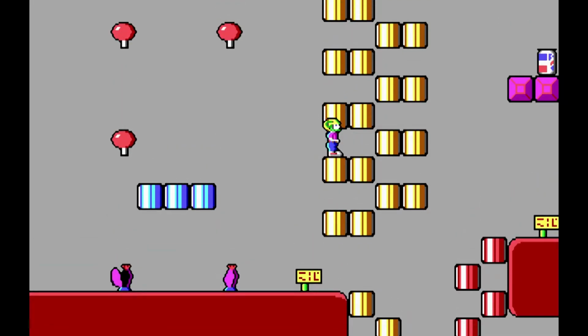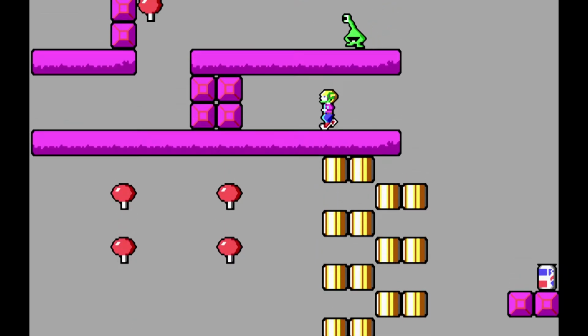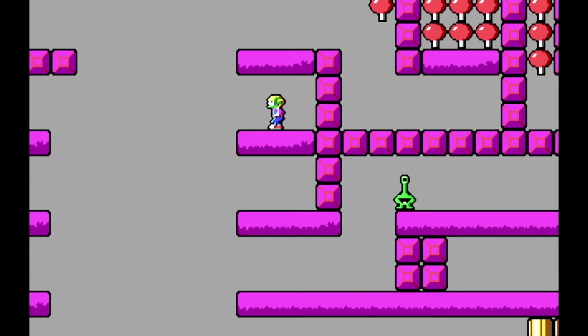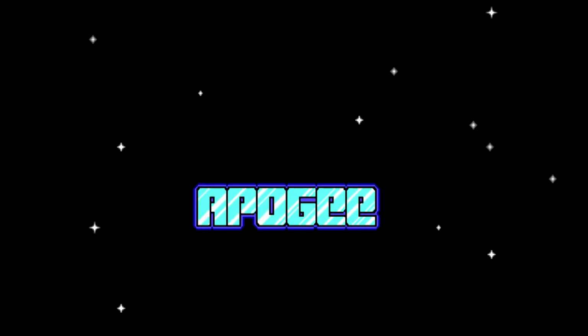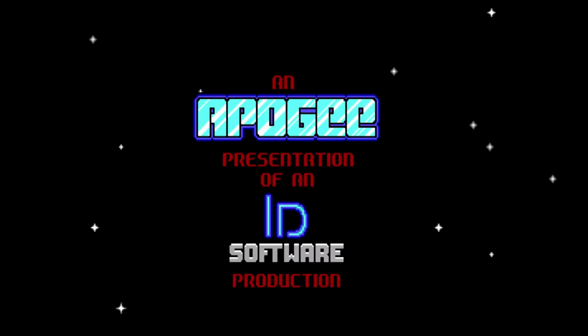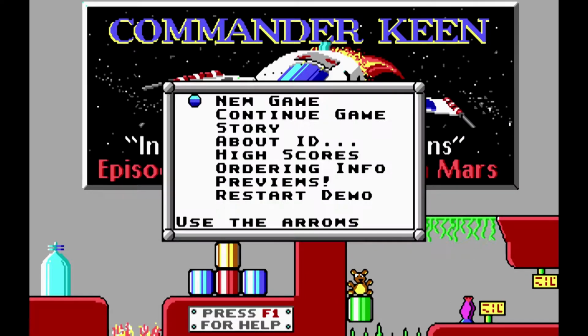Developed in 3 months, it was published by Apogee under their famous shareware model on December 14th of 1990. The game begins with logos, and for the first time we saw the logo that would become a legend. Then it jumps straight to the menu, where you can start or continue your game, or read up on the story since cutscenes were not a thing in the 90s.